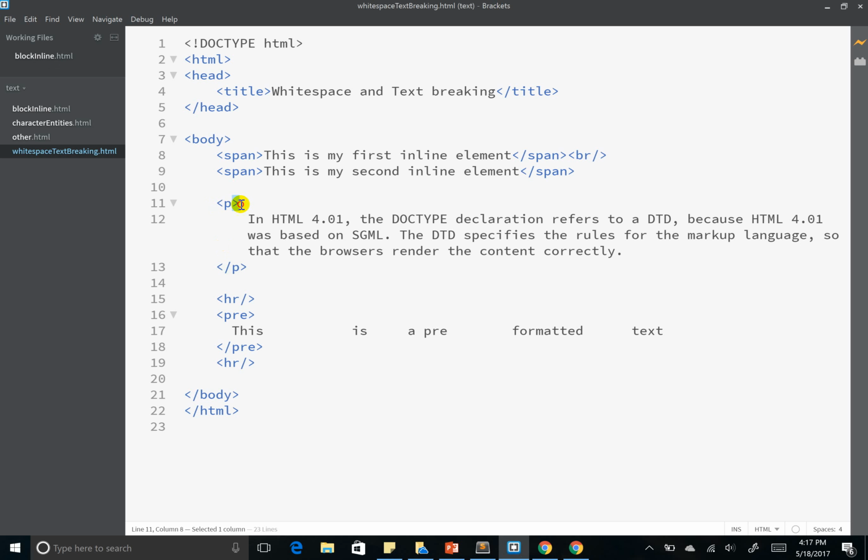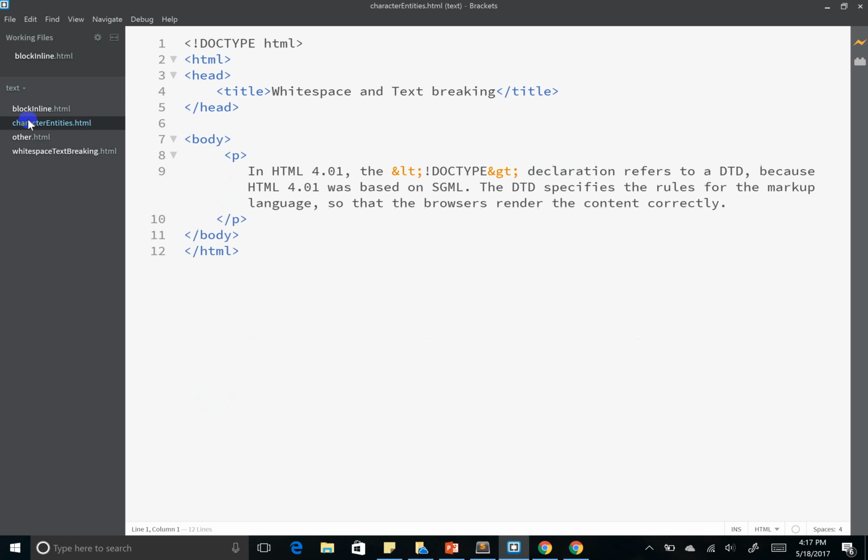But if I wanted to render some text on the browser which contains these symbols, your HTML thinks that when it sees less than, it's the opening of a tag, and when it sees greater than, it's the closing of a tag. So it does not know that. So if you wanted to render less than and greater than symbols on your browser, HTML provides something called character entities. You can use character entities to leverage that functionality. Let's take a look at that here.